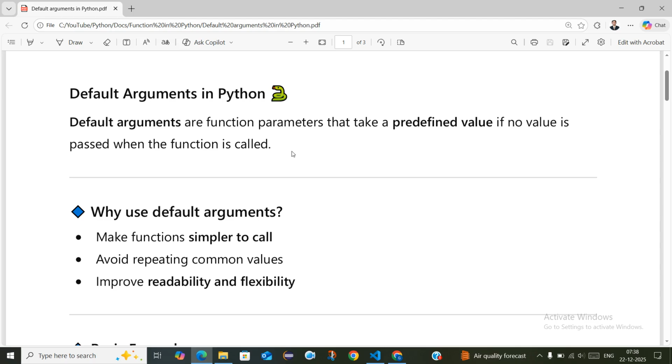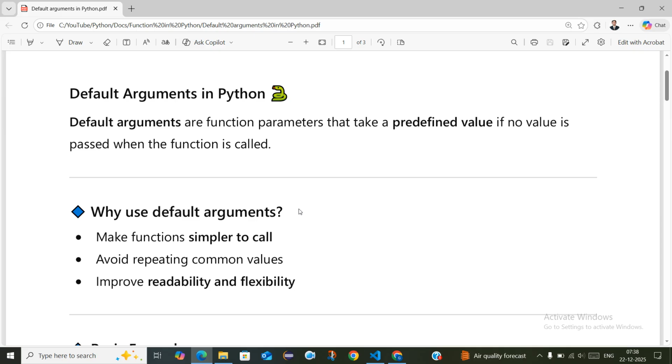Means at the declaring time of a function you can declare a value, and you can call the function directly. So whatever default predefined value there is, this will be called.